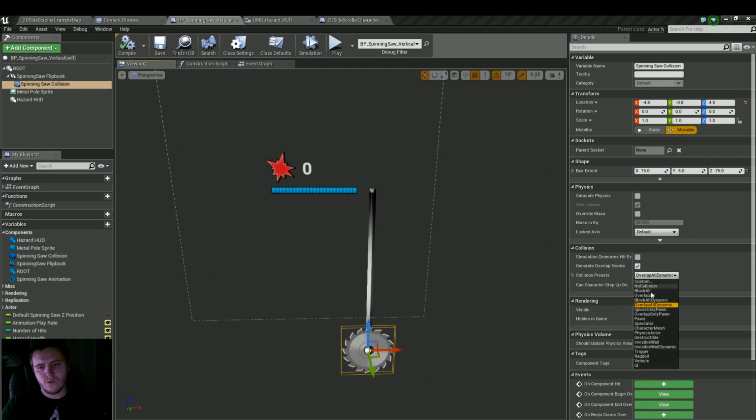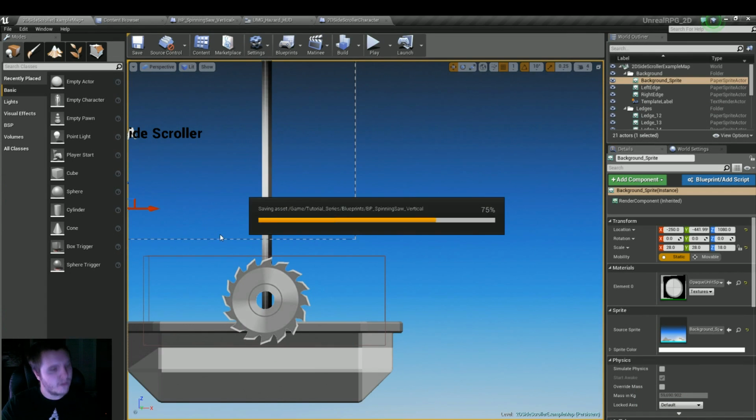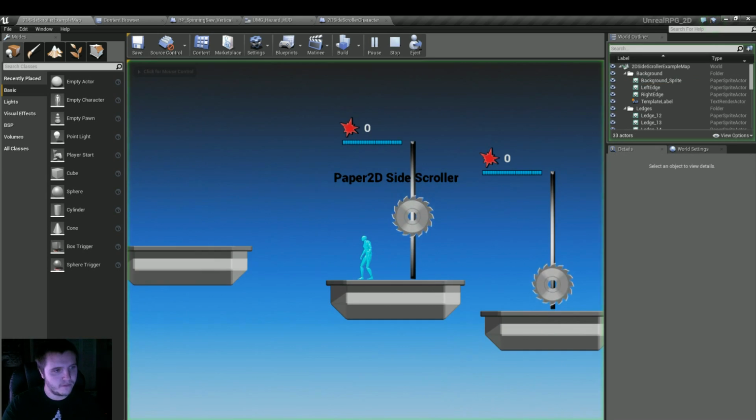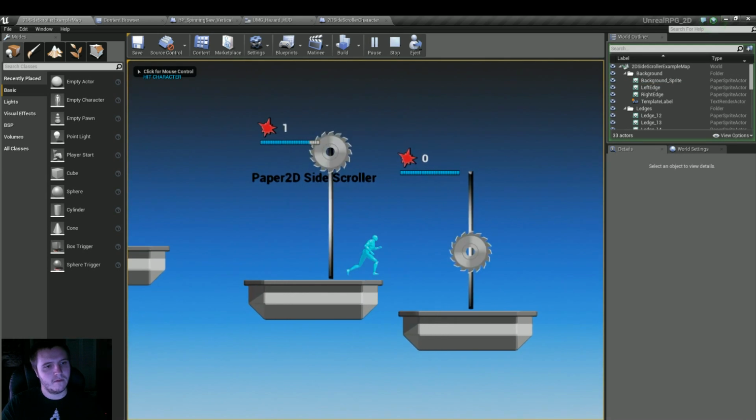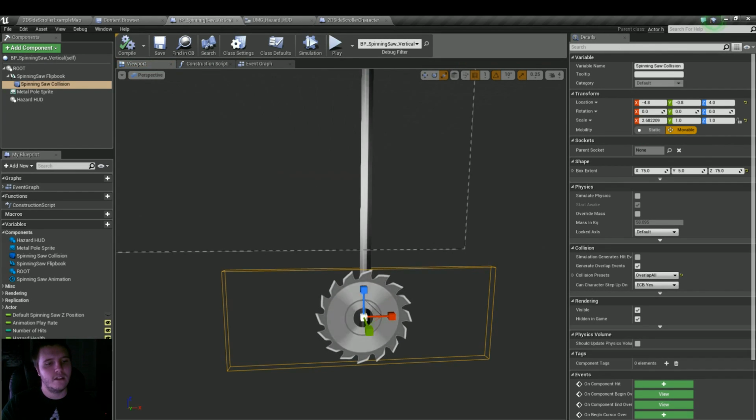Let's just do overlap all on that. What if I make it super wide? Would that prove anything to me? Who knows? Yeah. So let's just keep it like that.